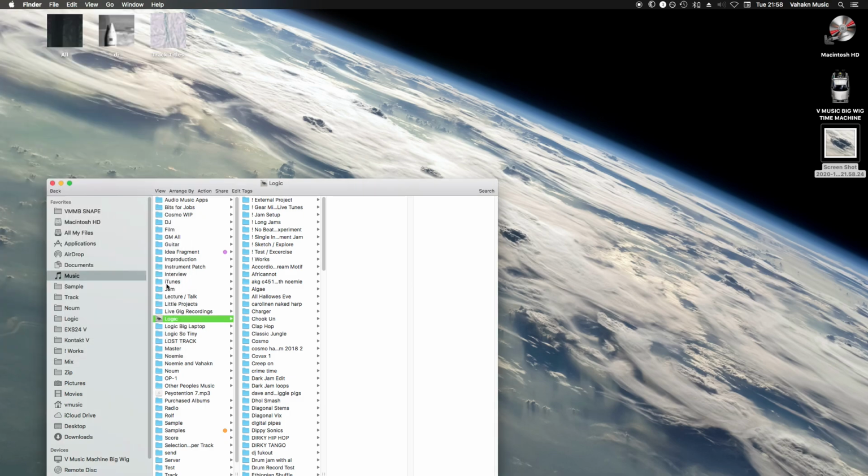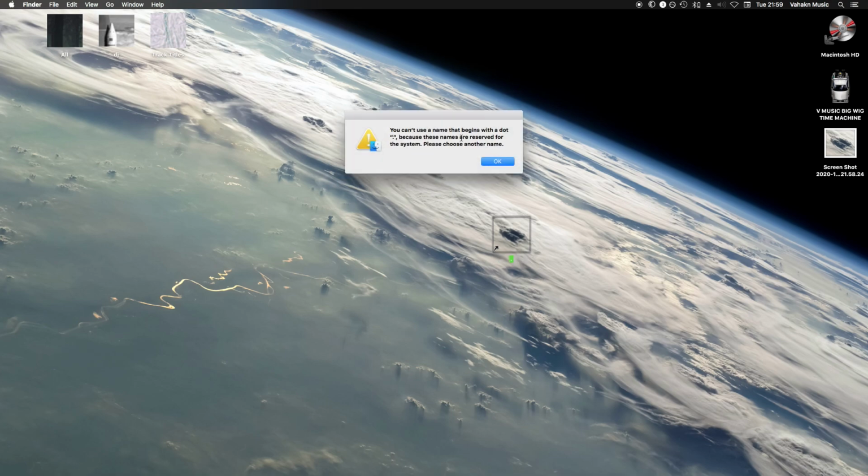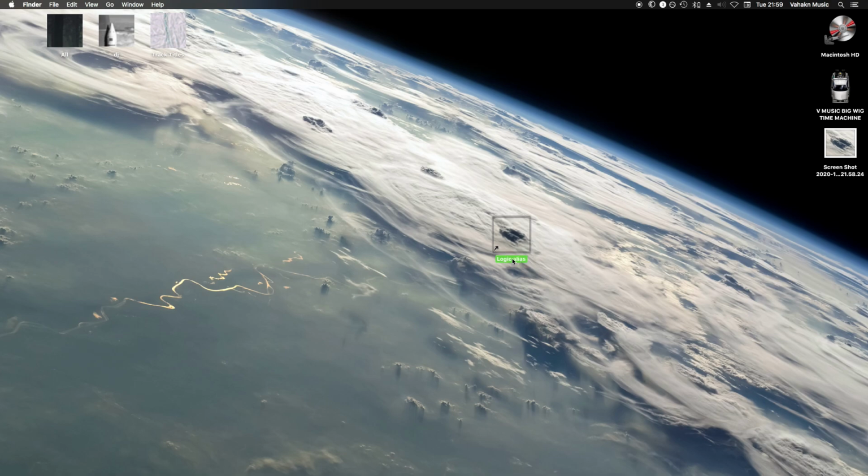Unrecognizable change. Make alias. It's probably going to be the same. Logic alias, desktop. Close you up. Oh, that looks good. Let's call it... I wanted to call it dot, but it won't let you. So I'll call it O. Little O. Unpredictable. Yeah, that looks good. Alright, that's it.